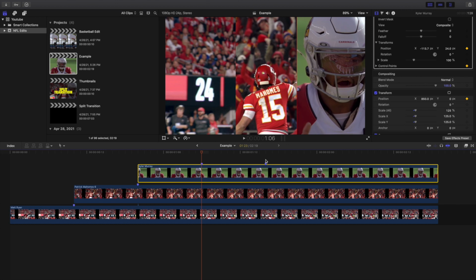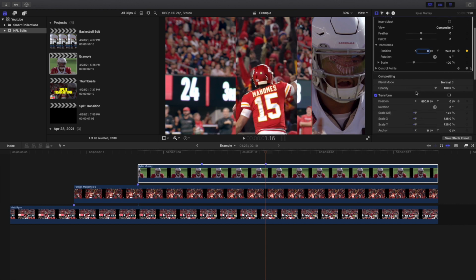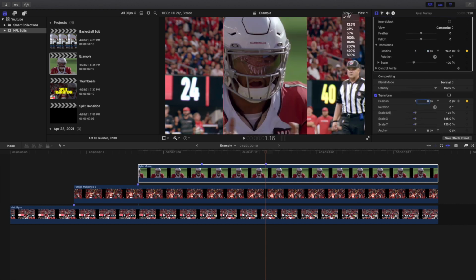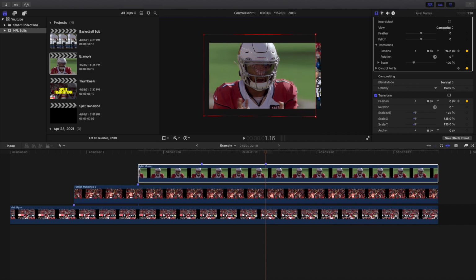Now I'm going to go 10 frames ahead right here. I already have a marker, which is why I said before markers are really helpful. I'm going to go ahead and change the position to 0 right here. I'm going to change this position to 0 right here, and then I'm going to go out to 50%, and I'm going to take the draw mask, and I'm just going to drag it all the way out right here. I'm just going to drag this draw mask all the way out right there. And there you go. That's pretty much how you create the effect.